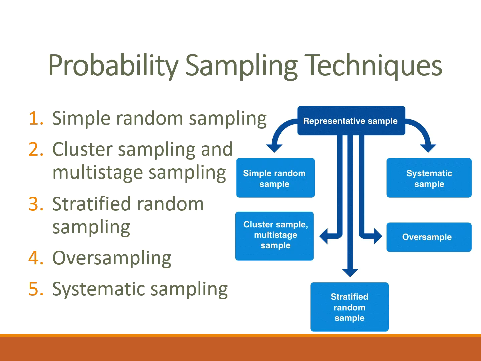And finally, systematic sampling simply is the suggestion that we have a list, and from that list, we're going to take every 10th person. To make it systematic sampling and probabilistic, we do have to randomly determine where we start. So for example, if I have 10,000 people, I put that in a random number generator, and it generates the number 688. 688 is the very first person, but from that person, every 10th person is sampled.